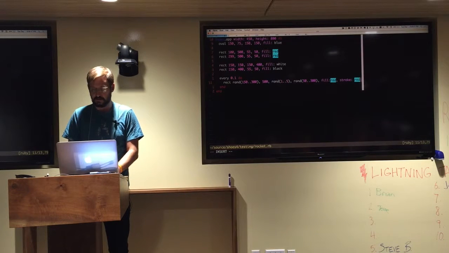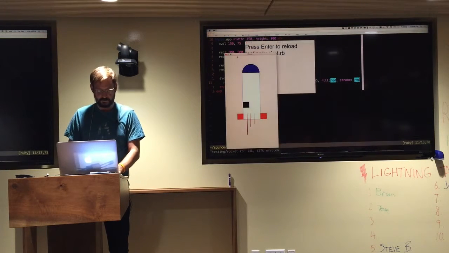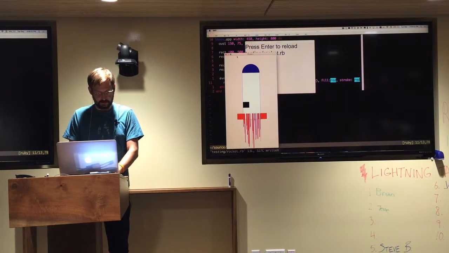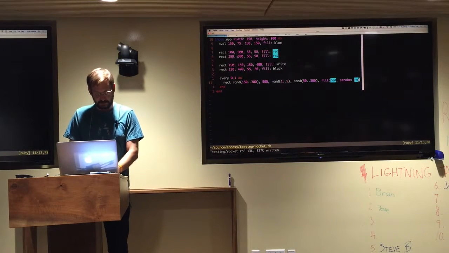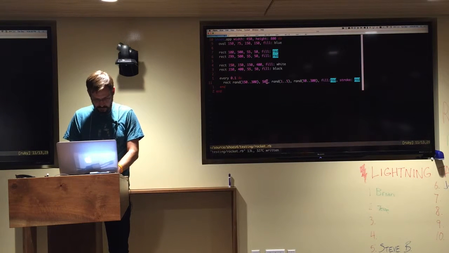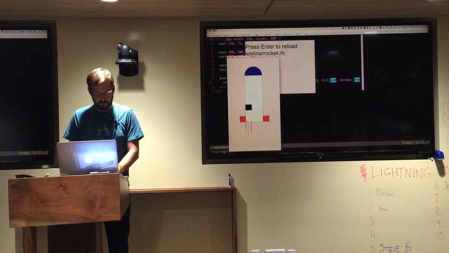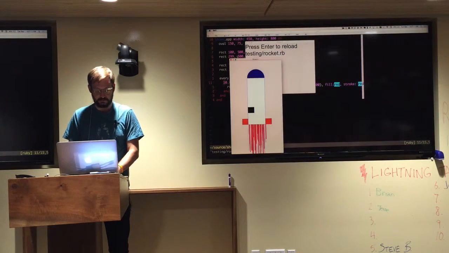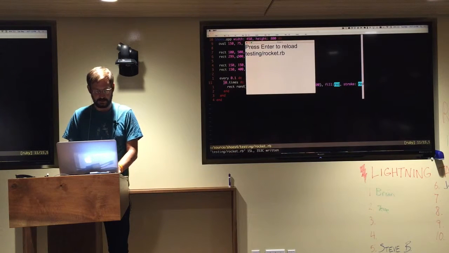So that is the exterior cycling. And it's not quite at the spot I wanted. It should probably be another 50 further down, right? Much better, but a little slow. So let's just do that 10 times every time we do one of those. Now we're getting a little better.